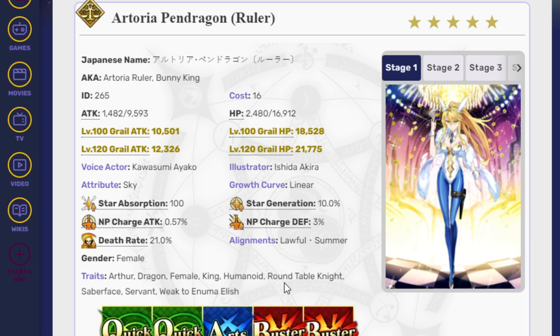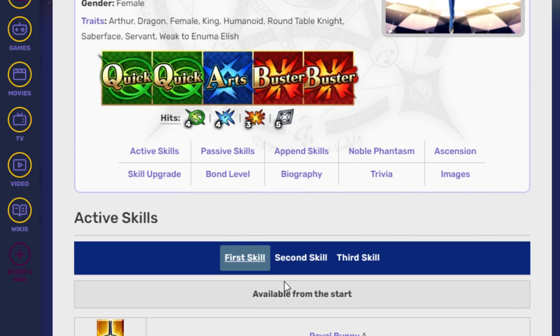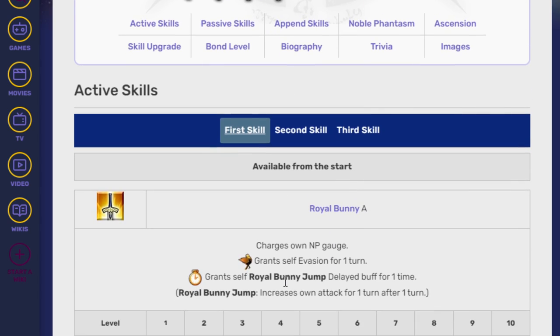Next, let's talk about this, because if you're not aware of this, over in JP, the new Buster support actually allows for looping with Buster units now. And the way you do it is that you use a Mystic code that lowers the skill cooldown by 2. It also buffs the NP by, I think it's 50%? Yeah, it's 50%.